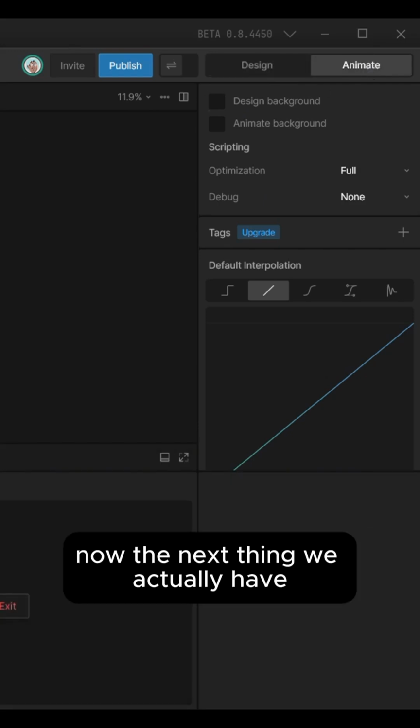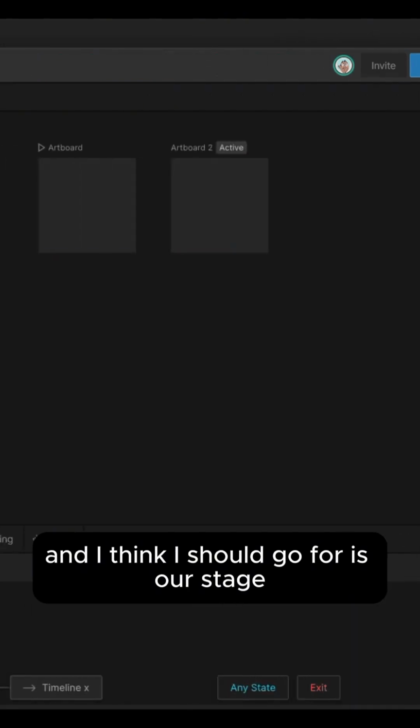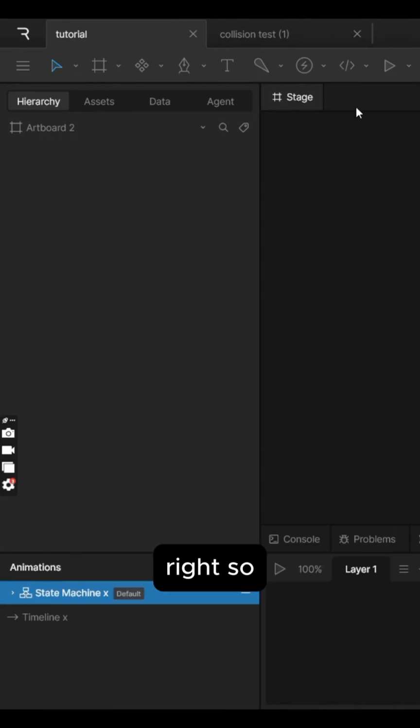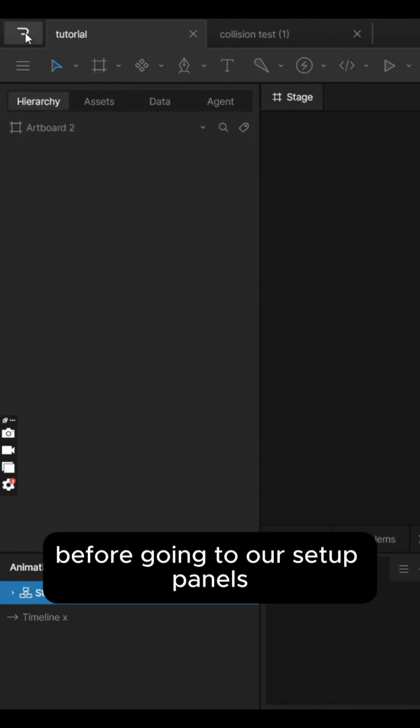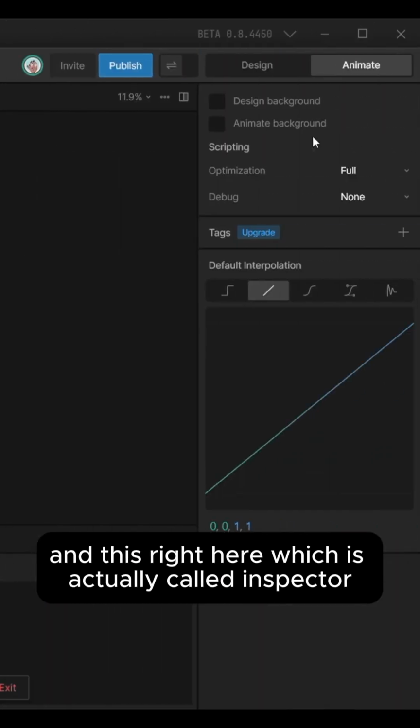Now, the next thing we have, and I think I should go for, is our stage. I want to attack our stage first before going to our setup panels on our left, and this right here, which is called the inspector.